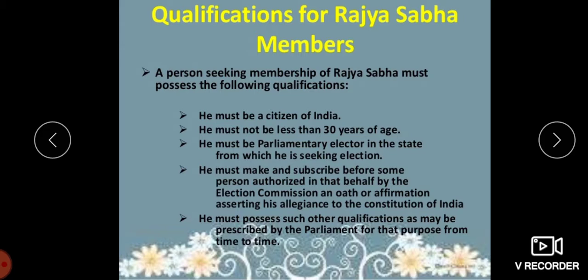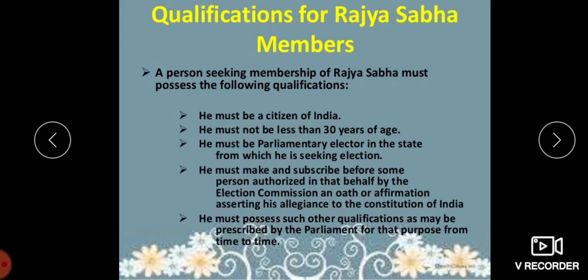Then we have one more thing, the disqualification of membership. A person shall be disqualified for being chosen as, and for being, a member of either House of Parliament if he holds any office of profit under the government of India or the government of a state, other than the offices exempted from this by Parliament by law, but not a minister for the union or state.